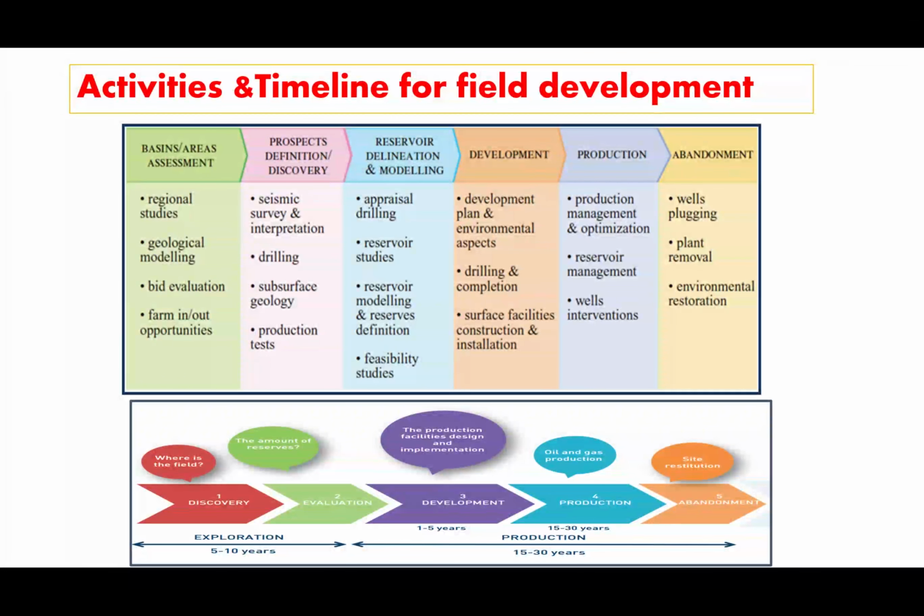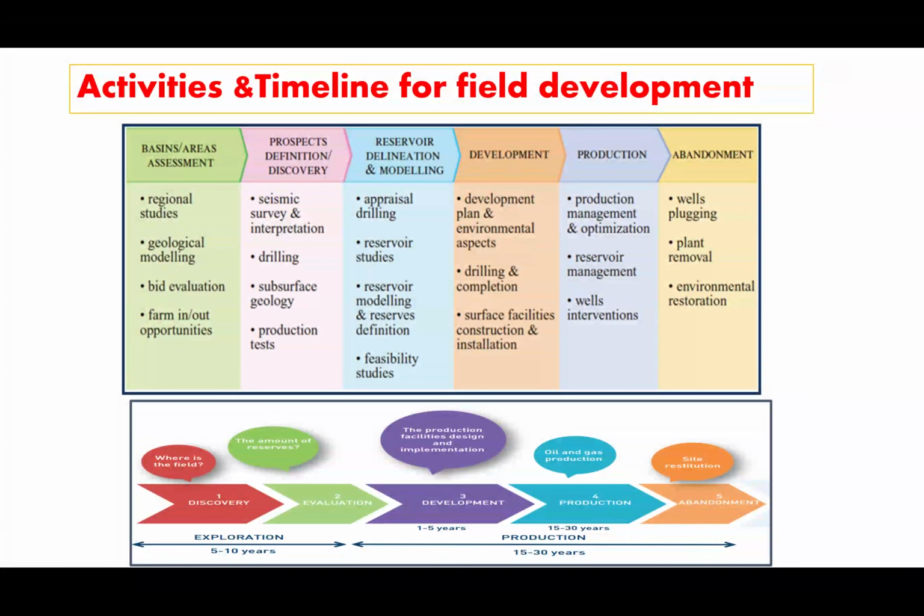I'm sorry, after evaluation, that should be the development. Once you finalize the development plan and implement the planning for the field development, then you start the production. And finally, when its economic life is over, we go for the abandonment or decommissioning of the wells. In every stage we have numerous studies, from regional studies, geological modeling, bid evaluation, farm-in and farm-out. Before discovery, you do the exploration.